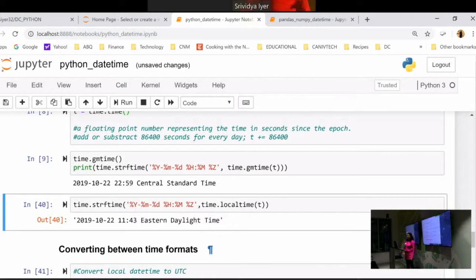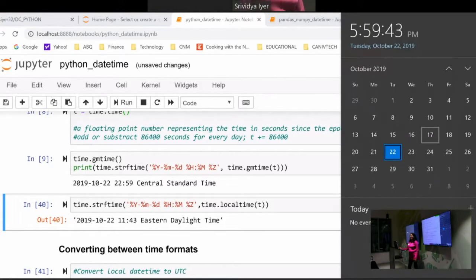I set my time, and if you see my computer time, it's 1 hour behind. It's assuming that the timestamp there is in seconds. I was just playing around with it. If I set it back to Eastern Standard Time, then it will pick it up.